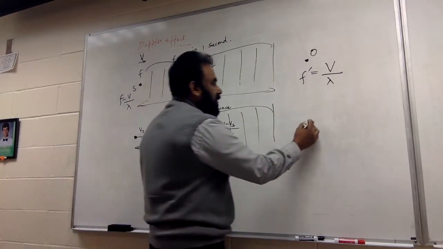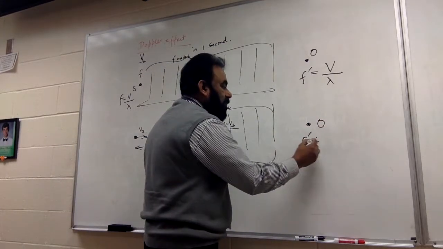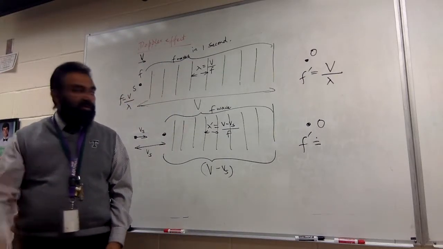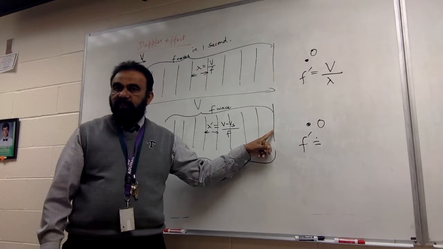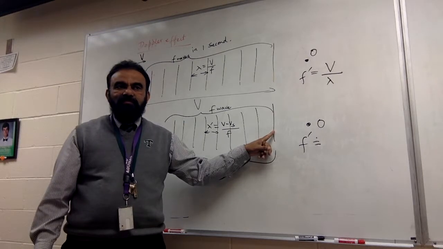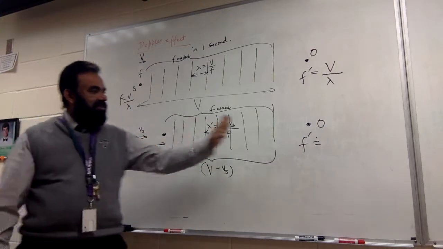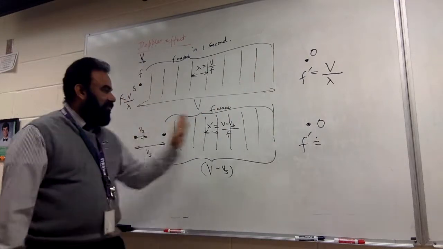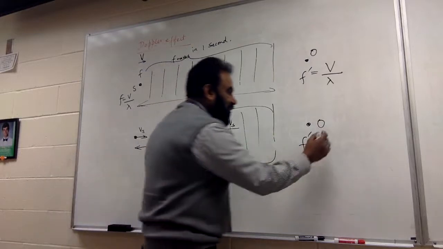Now let's look at the observer. The observer is going to hear a different frequency, probably. Now that depends on two things. One is speed. How fast are these waves reaching him? Faster or slower or the same? Same. This is going at the same speed. In 1 second the first wave goes from here to here. It is just the speed of sound. So speed is not affected.